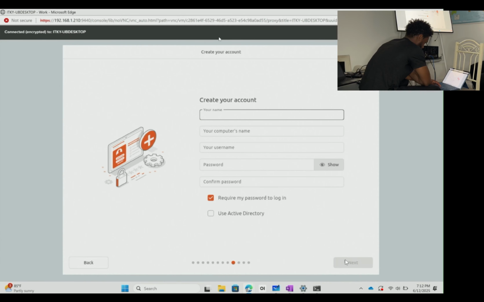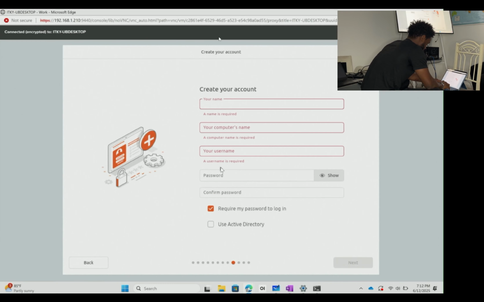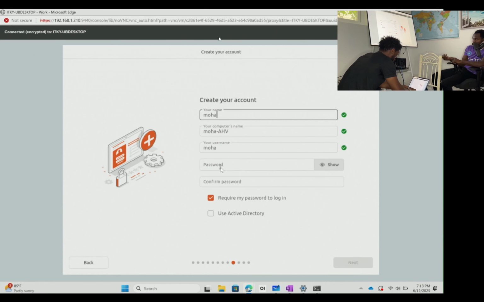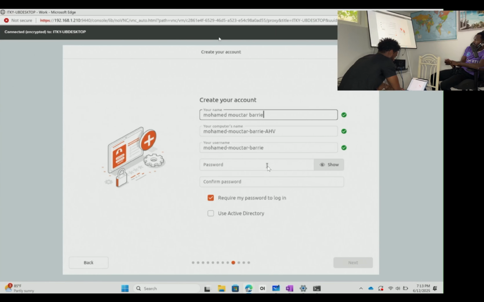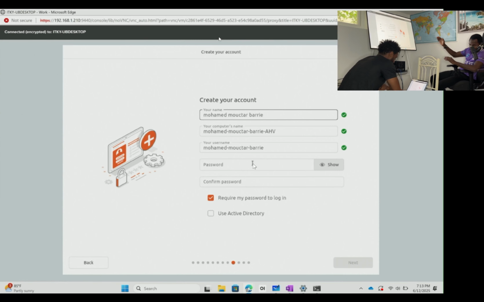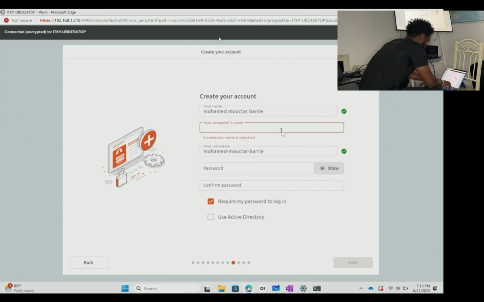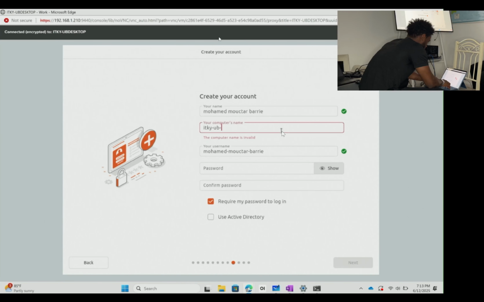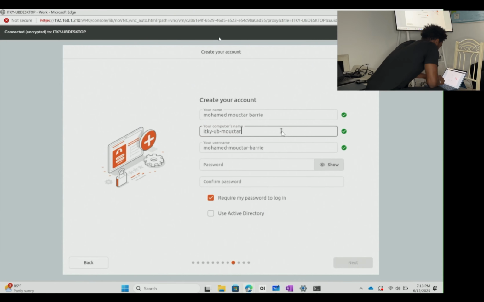It's gonna do everything for you, because now it wants you to create a username. This is your machine. Your name and then your username. Just type the whole thing. You can use a space in the name, but not in the computer name. We see it's doing dashes on the computer name because Ubuntu, Linux, doesn't like uppercase or spaces. It has to be all lowercase. What's the AHV? AHV is where we're running. That's the operating system, our hypervisor AHV. You can change that, I think, if you wanted to. Yeah, it's customizable. So your computer name should be ITKY, all lowercase I think, ITKY dash Mokhtar, so I know which one it is because it's gonna show in my network.